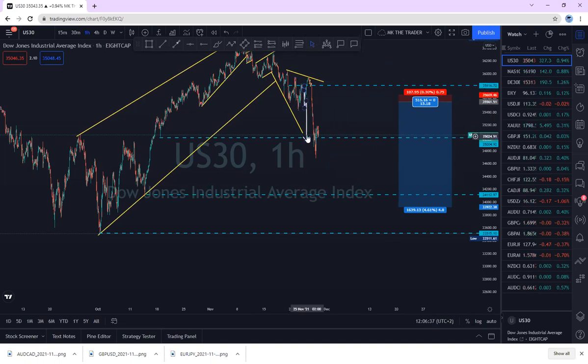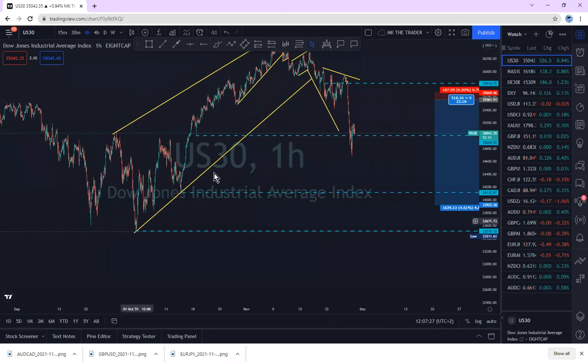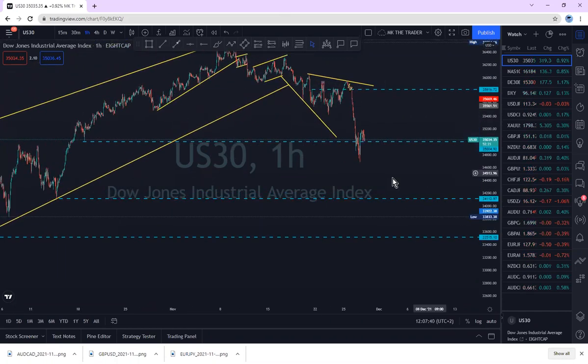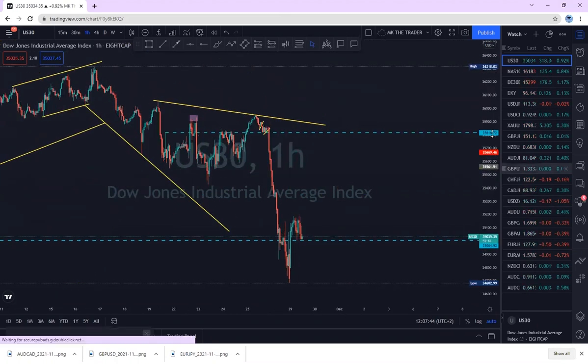So you see, from me, I said it was going to come here. It did reach here. So let's remove this. One minute, sorry about that. So I came back. So okay, what is it that we are looking for now? Because you can see that we have a break of structure here, and then the market is now going to the downside. So this is what I'm expecting, or this is what I'm looking forward to see on Nasdaq.